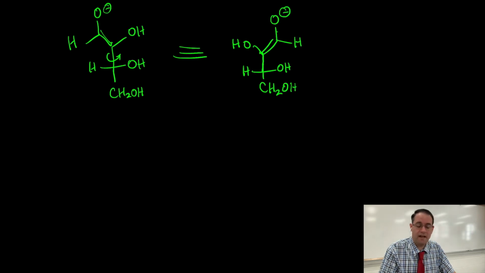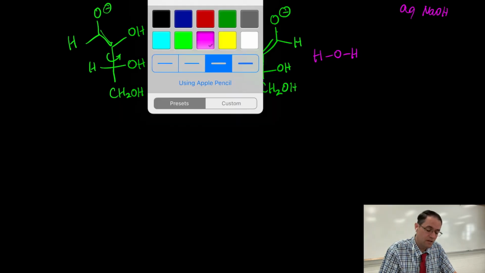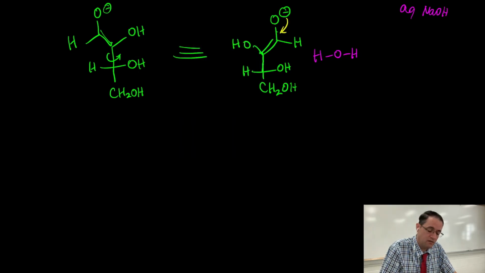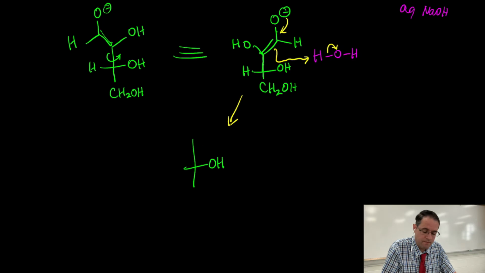And now what could happen is we could have protonation from the right-hand side. So here's water. Remember, in aqueous sodium hydroxide, there's no H+, so we're using water as a proton source. So what we want to do here is bring down and protonate the alpha carbon from the right. So what this is going to do is position the OH pointing to the left now.